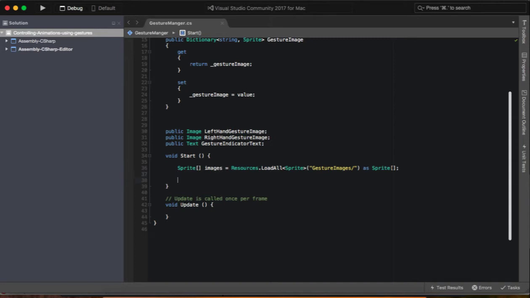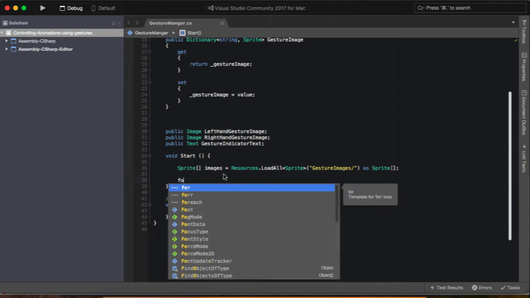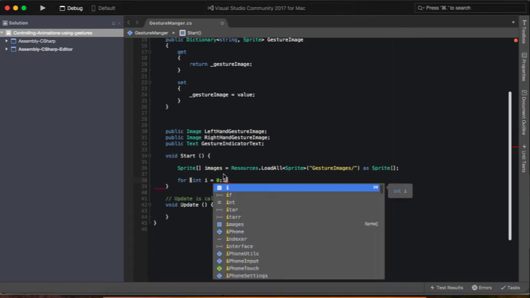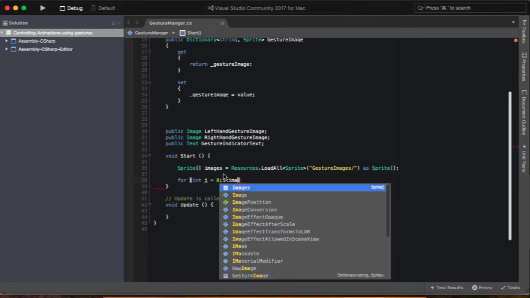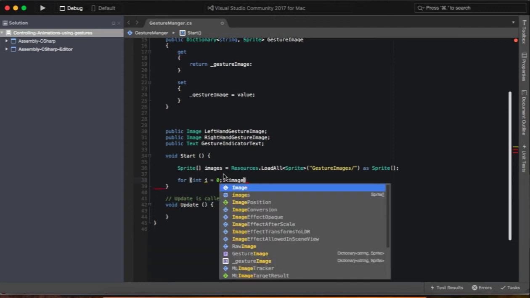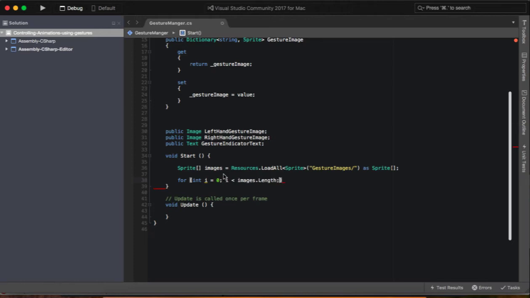Now what I'm going to do in the next steps, I'm going to start a for loop, and it will start from 0 all the way to images.length, and i++.